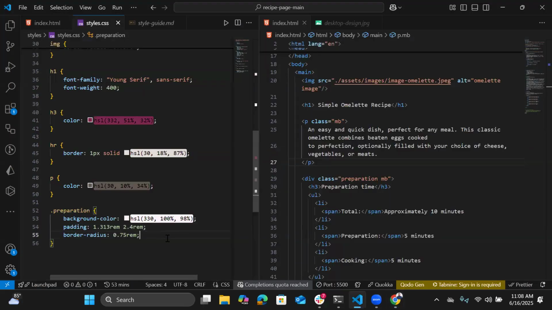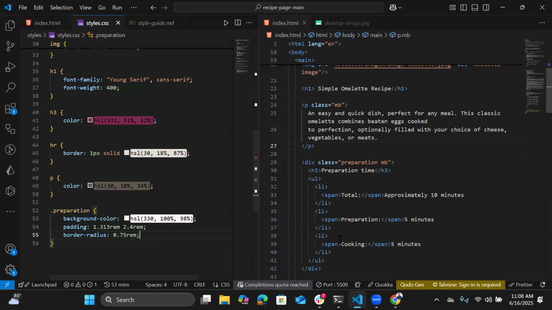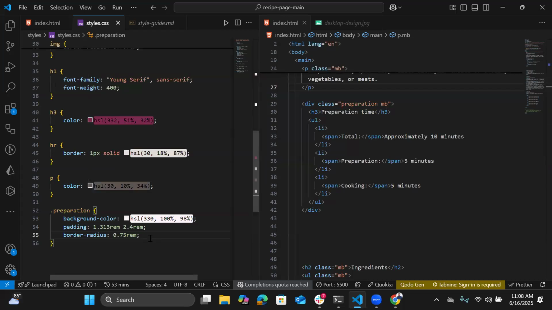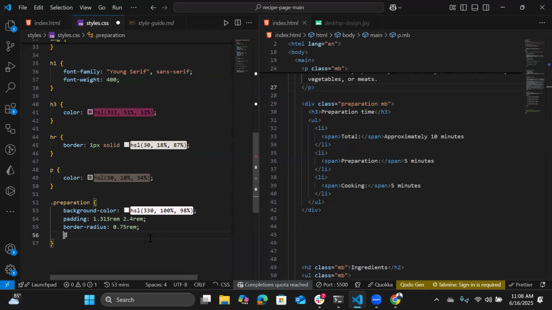So I gave this a margin. Let me style this a bit. Let me give this a flex.